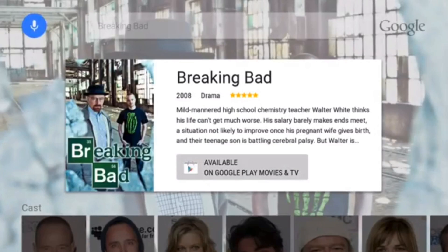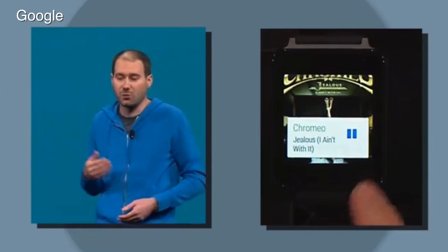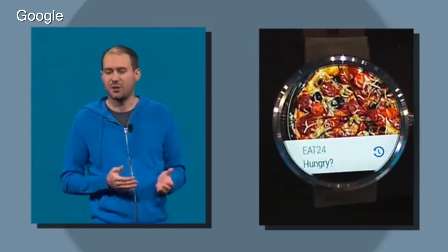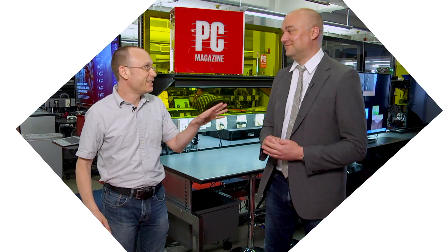Android TV is one of the biggest things physically we saw — what's one of the smallest? Of course, we knew there would be wearables. Android Wear was announced a couple of months ago and we wanted to see the actual devices. Two of them are available today: the LG G Watch and the Samsung Gear Live, which is a bit of a surprise — they're releasing an Android version of a smartwatch. We did not get the Moto 360 as of yet.